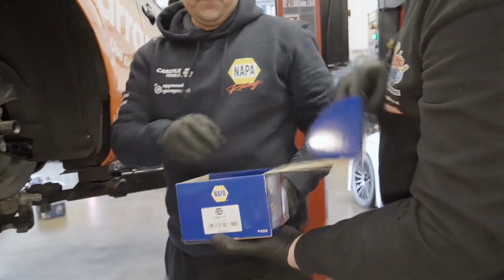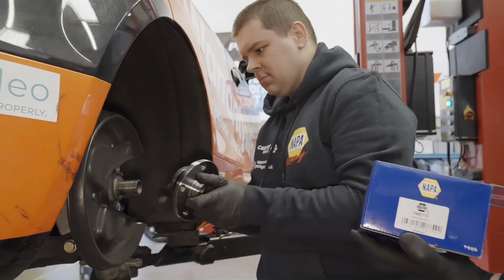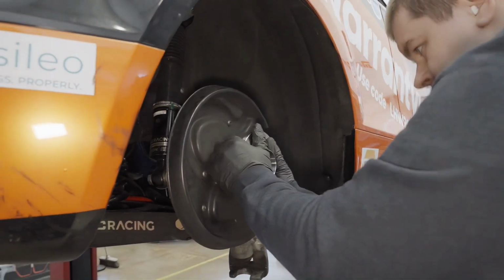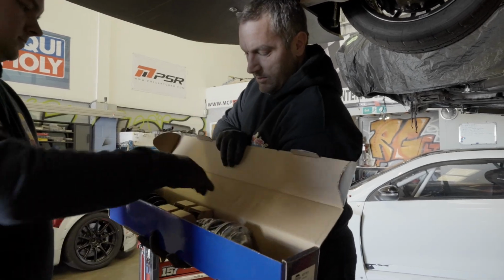I can't see any difference between high performance parts used for the racing and the NAPA parts which are supplied. The first question of the customer is how much. This question we haven't got on the race. The race is, I need to finish the race, regardless. People want to choose a price and the quality. We found NAPA can cover both. You can trust the price and you will get the quality. We are really happy with that.